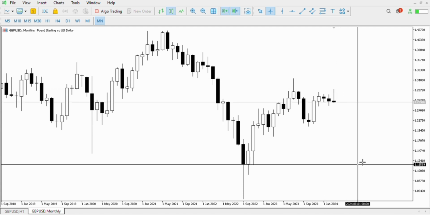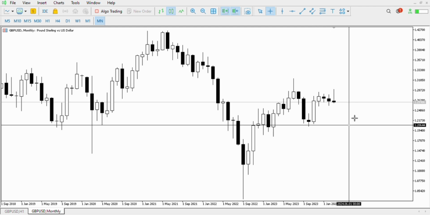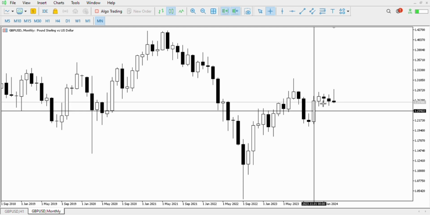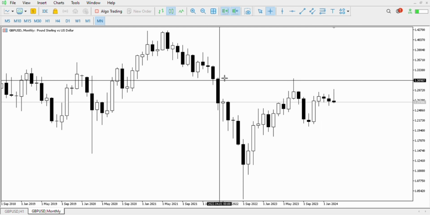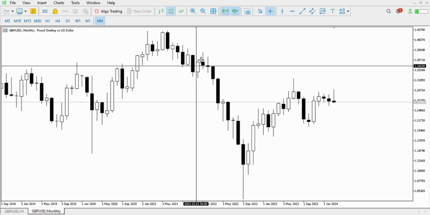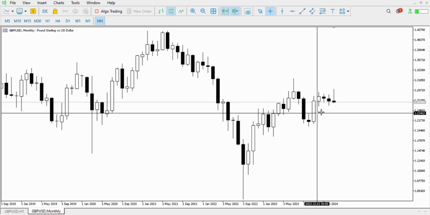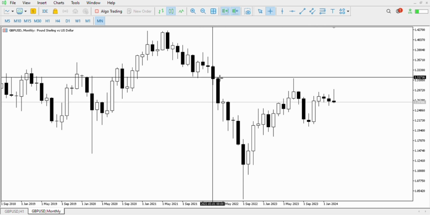So now when we are having something like this, we could have some kind of expansion either to the upside or to the downside. But that being said, I'm going to give you guys my own bias of what I expect price to do moving forward on GBPUSD. So first of all, to the downside, if price wants to head lower, all we have here is a fair value gap. Then if price wants to head higher, we also have what a fair value gap right here and an order block right here. But looking at what price is doing currently, there might be a possibility of price heading to this point first before it might want to head to this area here.